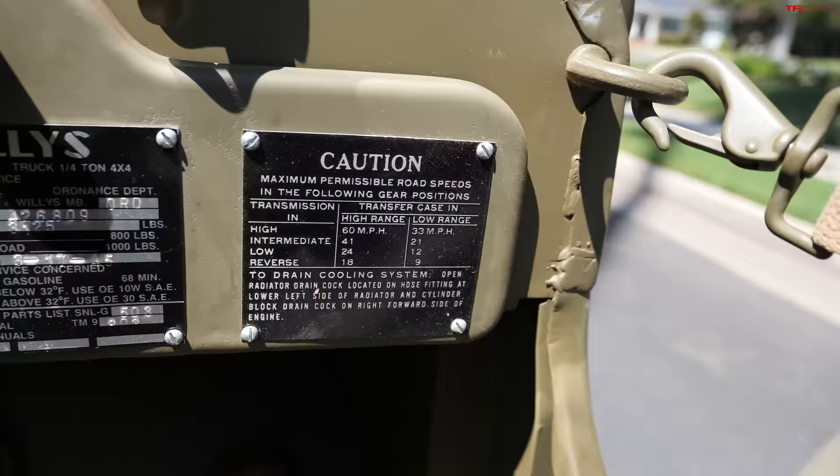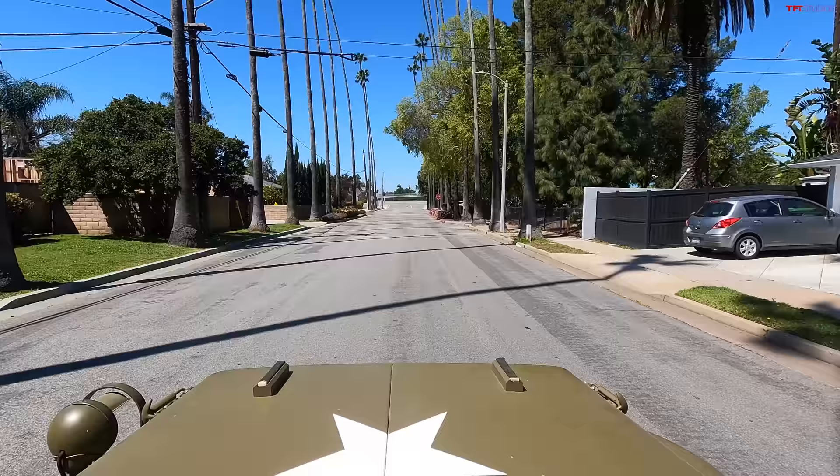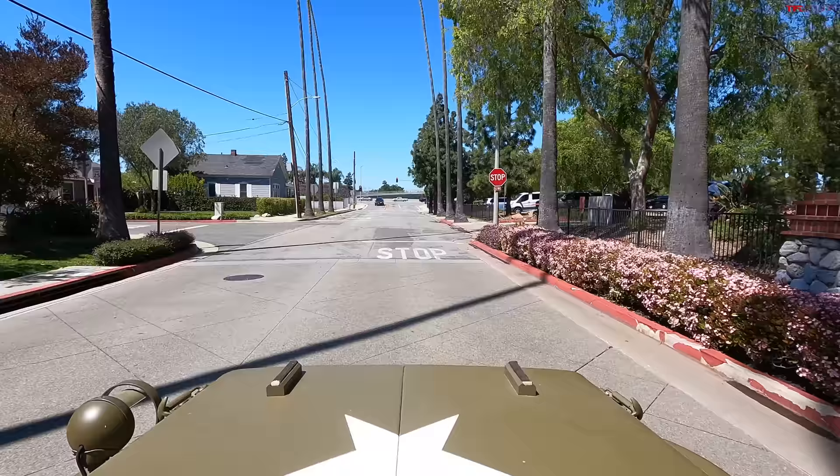This plaque here on the glove box says that you should be able to do 60 miles per hour in third gear. I can promise you it won't. I'm very skeptical because I grew up driving a CJ2, spent a lot of time in a 1940s Jeep, and ours runs well — it's not going to hit 50. Well, we're going to see what it does. It takes a little while to get used to. The transmission is like stirring soup. You kind of got to figure out where the gear goes, and once you figure it out, it goes in quite nicely. They are big, long throws to the shifter.